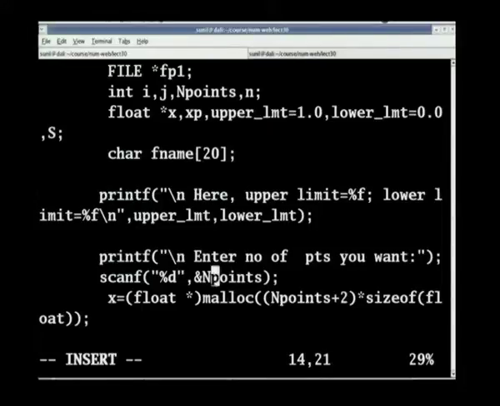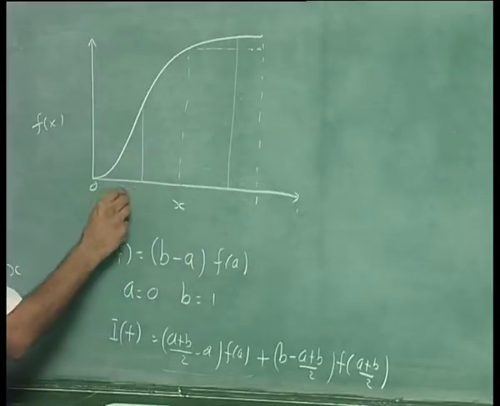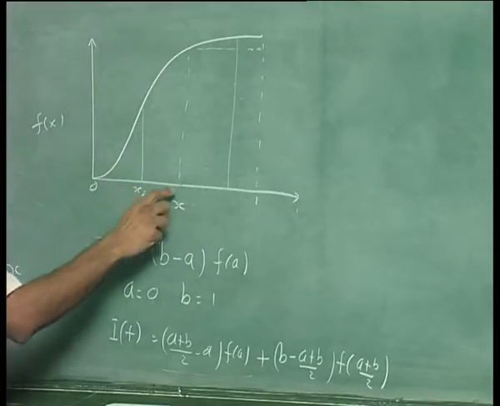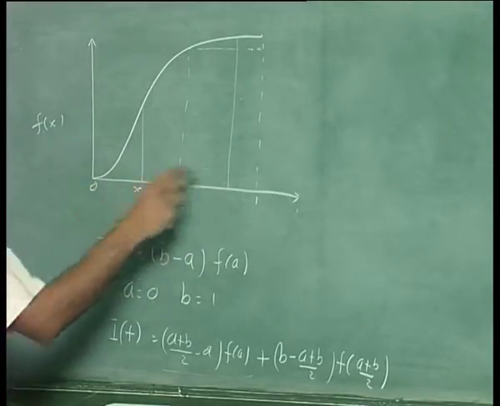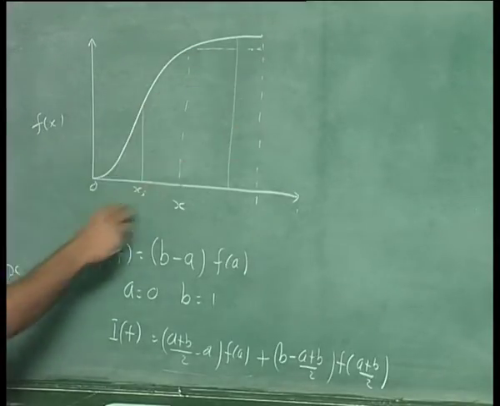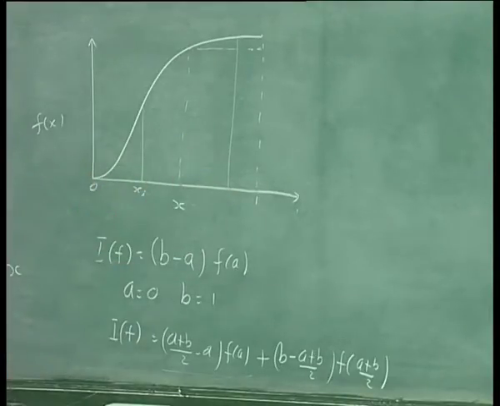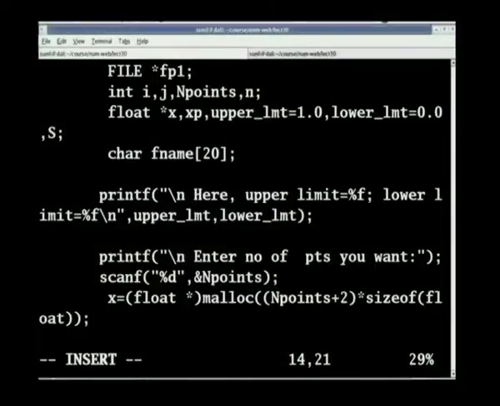So in this interval we were just splitting this into many intervals, let's say. So now I will label these as xi's. So xi, x0, x1, x2, x3, etc. That's the number of points I want to evaluate. So in this particular graph I have drawn 1, 2, 3, 4, 5 points at which I am evaluating this. Once you have given the number of points, that many points I have to store in the x variable. The x is my array which has x0, x1, x2, etc.